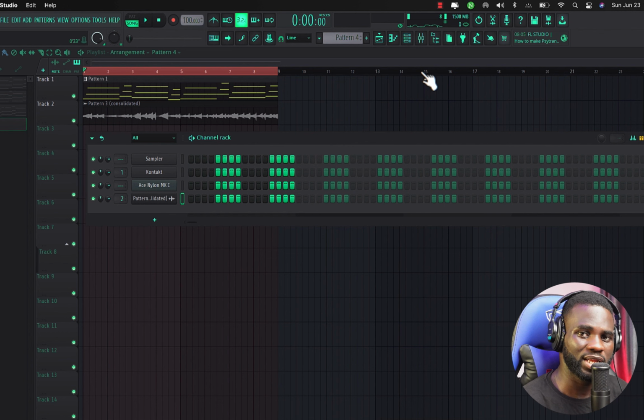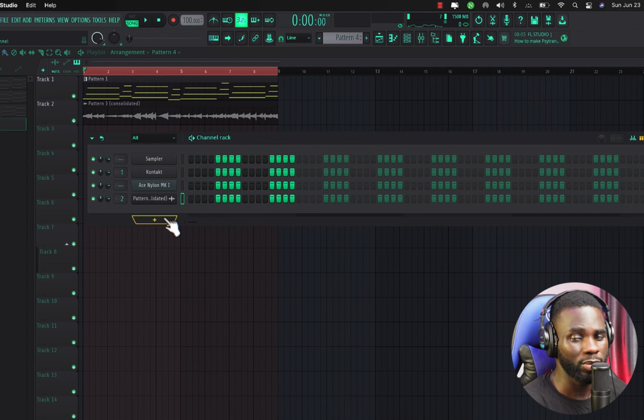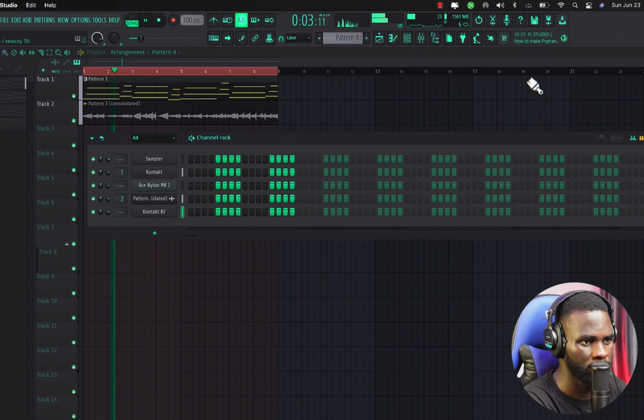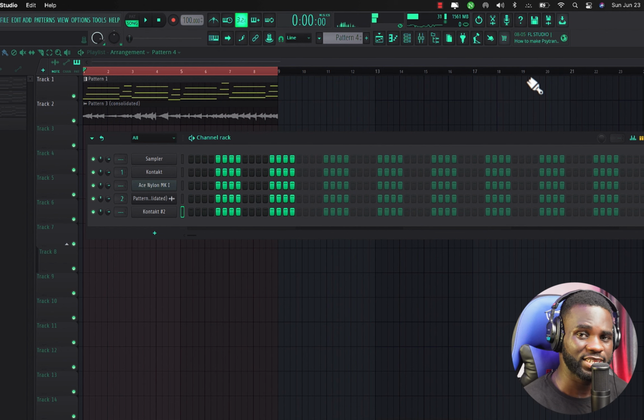So having done this, guys, there's this particular trick I like to do when trying to create something emotional, and I do this trick with a pad sound. So I'm going to pull up a pad sound from Contact, and the trick is actually to play some particular notes on the keyboard and it automatically fits into whatever chord progression is playing. And let's see that in real time. Yeah, and as you guys can see, it automatically fits into the chord progression and it's also making it feel so emotional and soulful. So I'm going to record that in straight away.